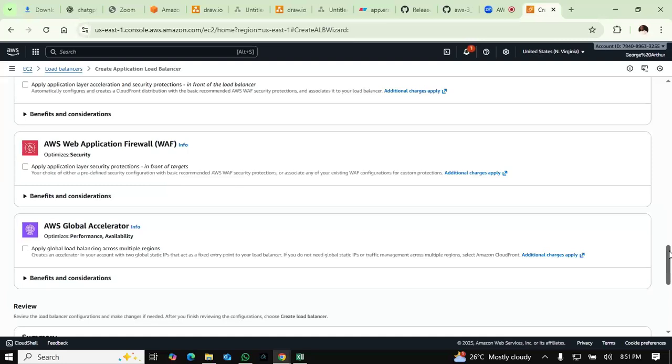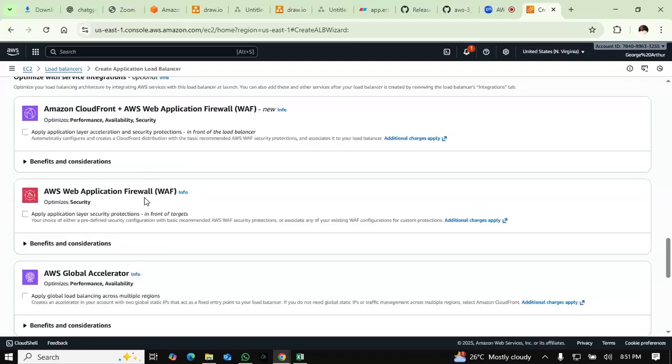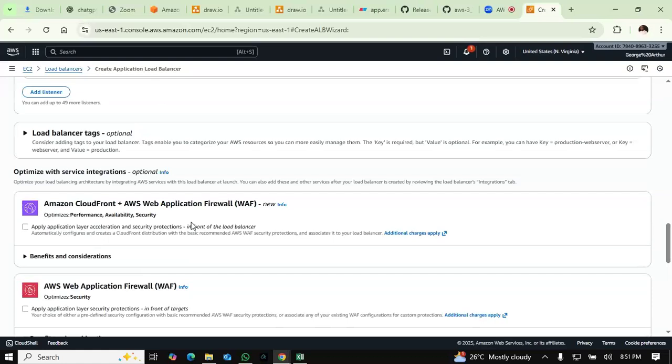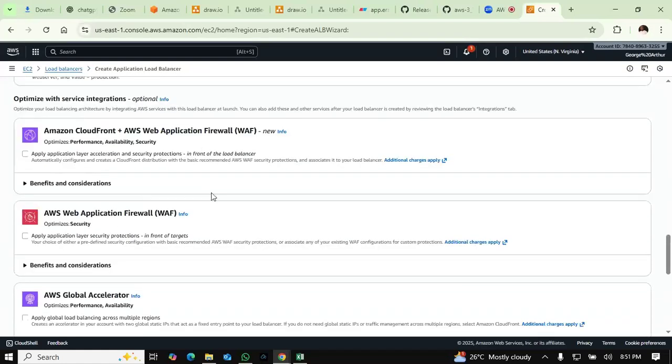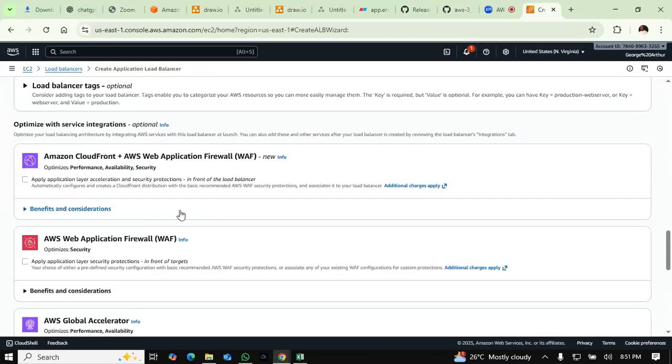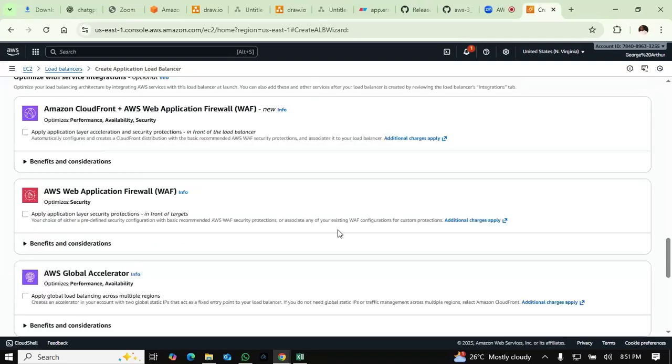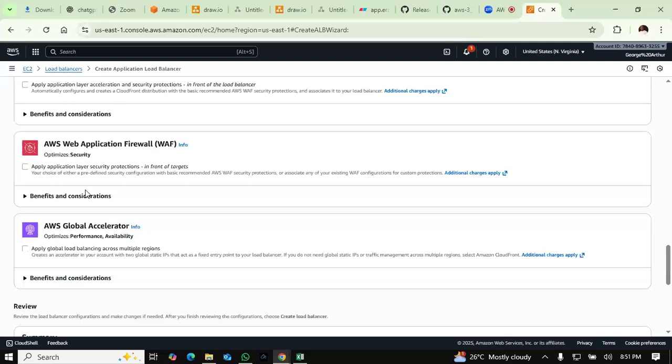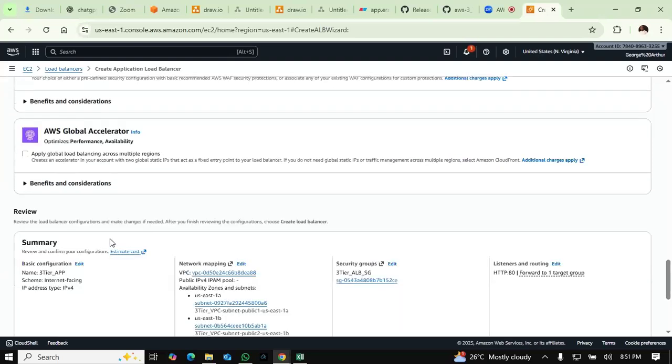There are some security measures that the web application firewall will be able to use to block cross-site scripting and all the other stuff. So in a real environment, it is recommended to use these services along with it.